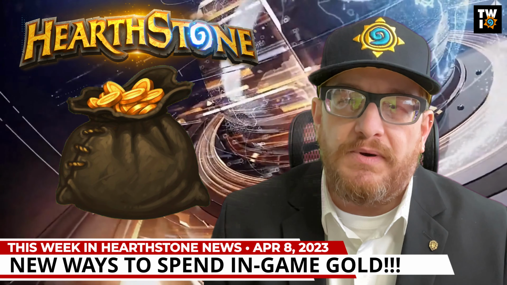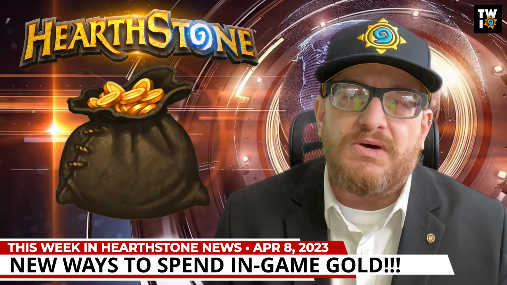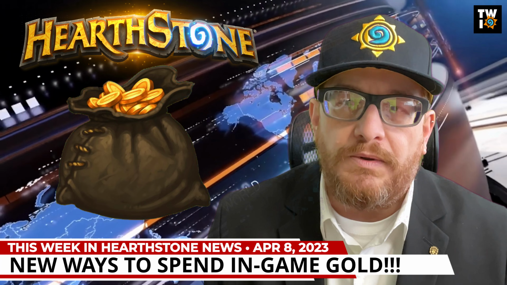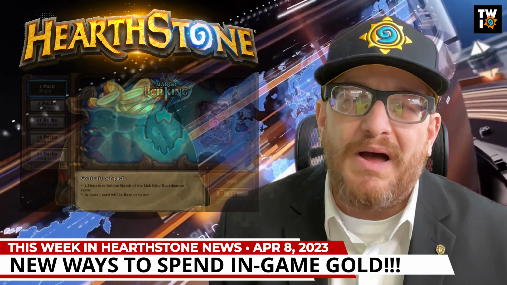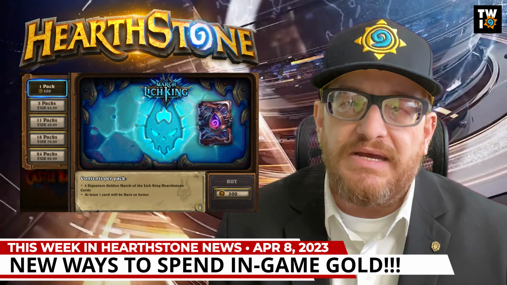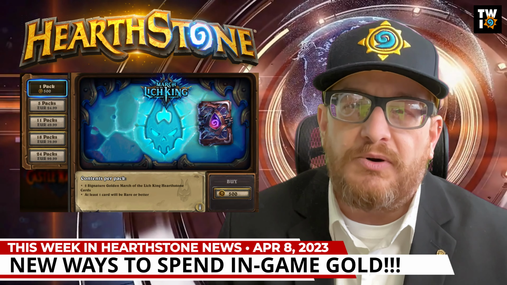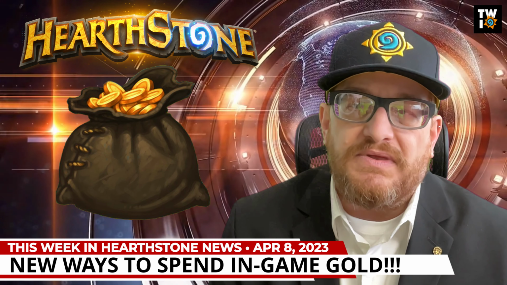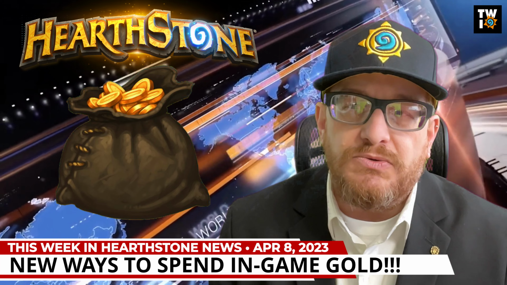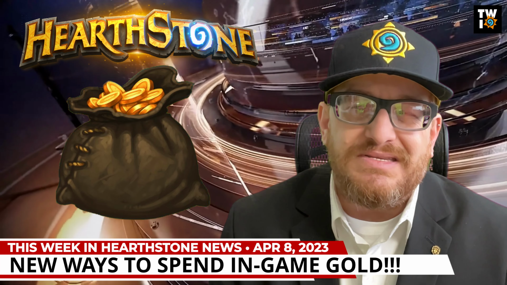Patch 26.0 launched this week, and besides getting ready for the new expansion to drop, we also got an exciting change for how you can now spend your in-game gold. You can now buy golden and signature packs with in-game gold. This is an amazing change, one that I am sure will not be frowned upon across the board. The price is absolutely in line with what the dust value is for these cards, and getting the chance to spend your unused gold or work to complete your golden and signature collection is just insanely cool.